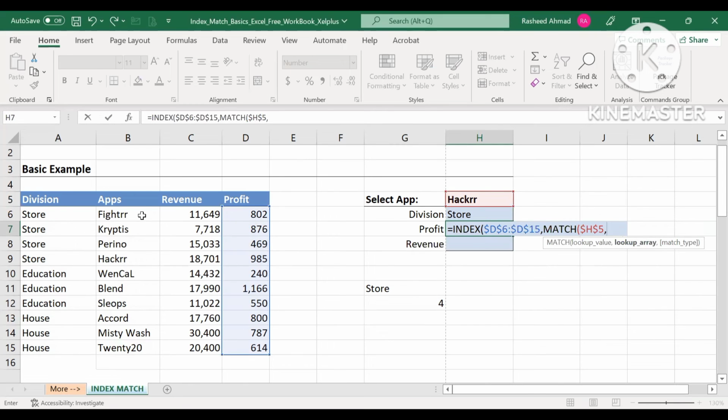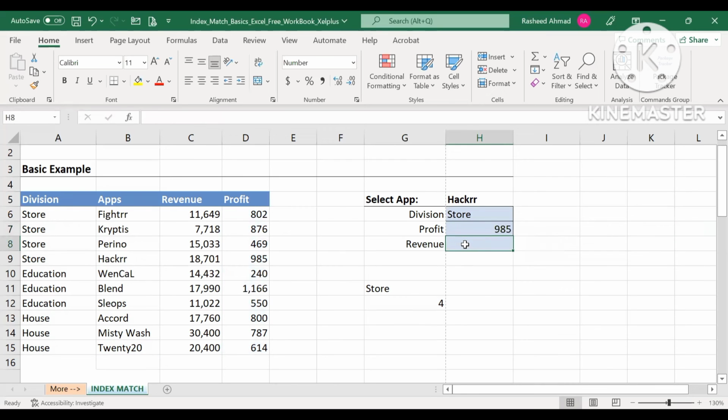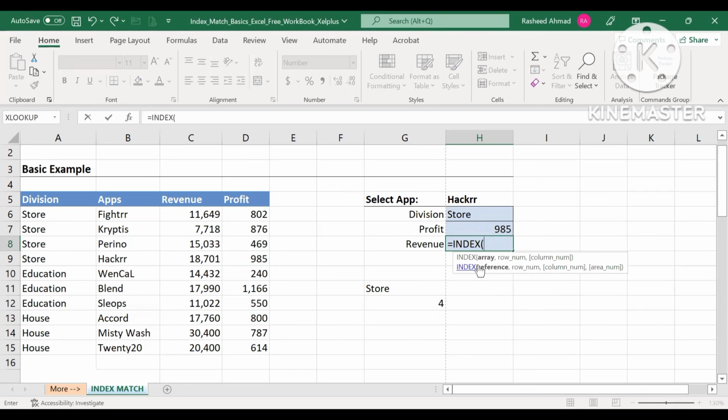As I want to select my division according to my selected app, first of all I have to know where this app lies. I want to know the position of this specific app. For that I am going to use the MATCH function so that it can tell me the specific position.